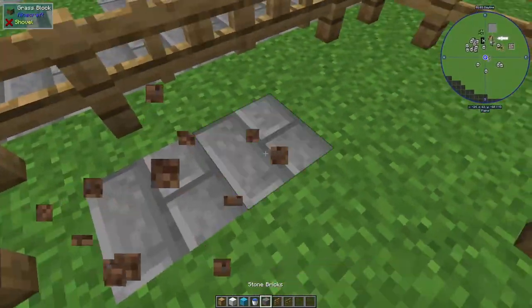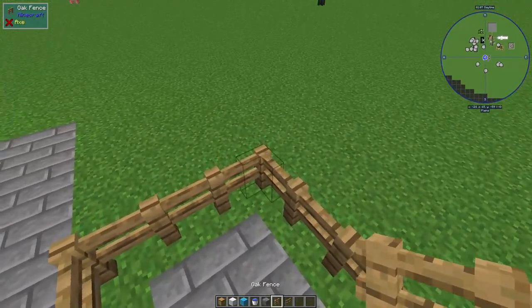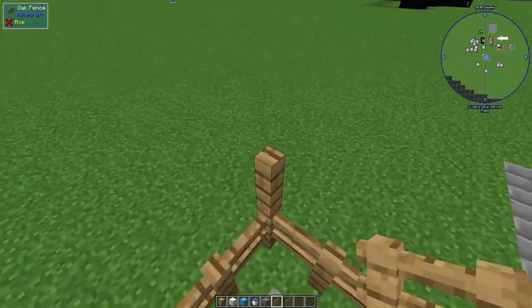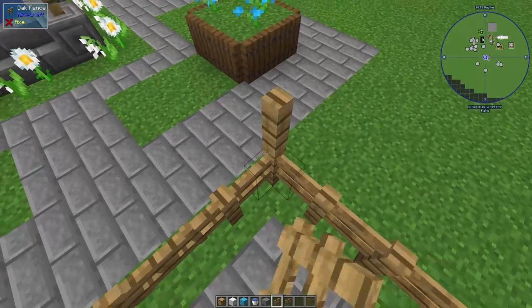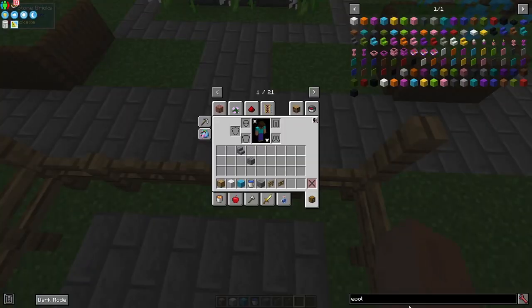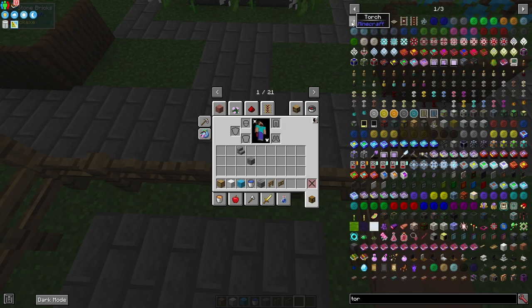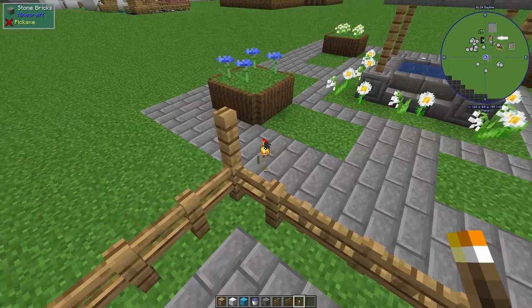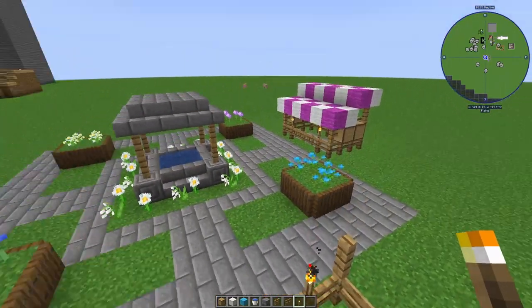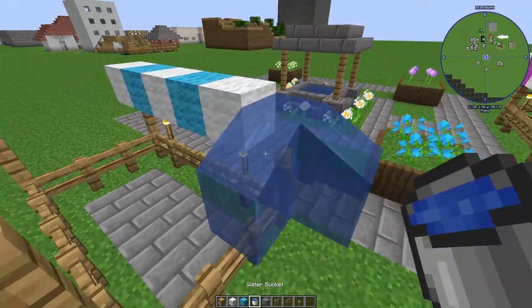Now let's add the floor. There we go. Just a quick, simple pattern. Oh, where'd my torches go? Add the torches again. White, blue, white, blue, white, blue.